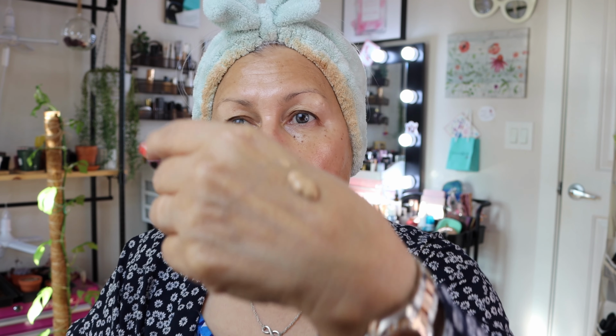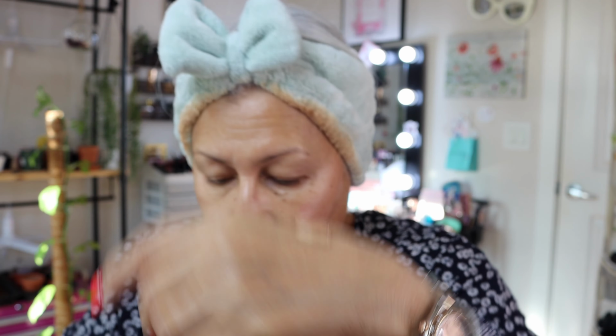So today I will be using a brush, and I could have sworn I brought the brush with me, but maybe not. Well, hold on one second. Okay, sorry about that. Got my brush, and I'm using a Ferrara brush, one of the things that comes in like BoxyCharm and things like that. So I'm going to go ahead and just squirt 2 squirts, and as you notice, it's about that much. It's not that much, but I know I'll need it. And I'm just going to go ahead and do the scary thing here. I'm going to pat it on everywhere.